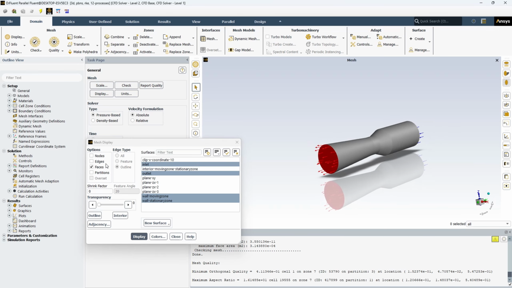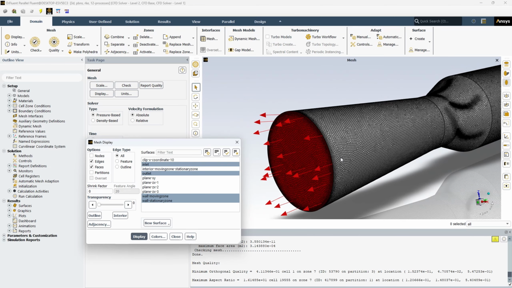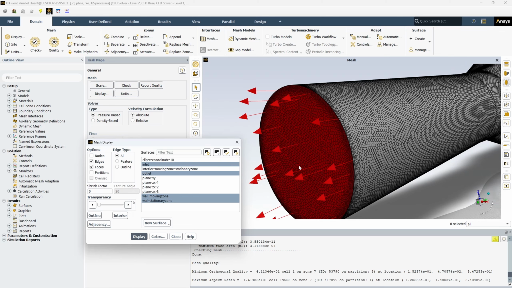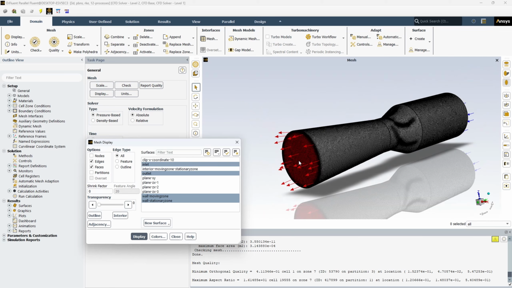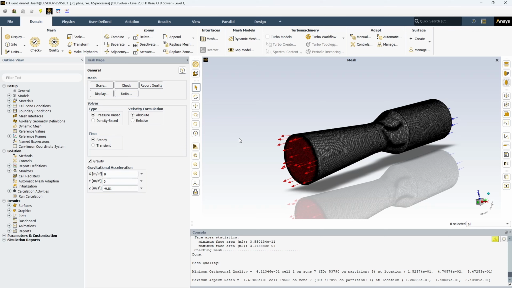Okay, also we can enable the edge, and now we can see the elements created for the solution, and as you can see its type is polyhedra. You can enter the tetrahedra mesh file and change the type of your elements from tetra to polyhedra by just clicking on this option, make polyhedra.